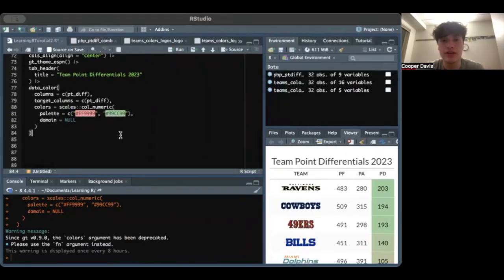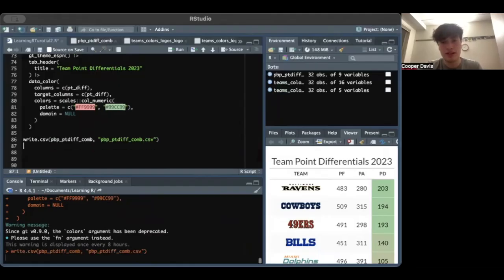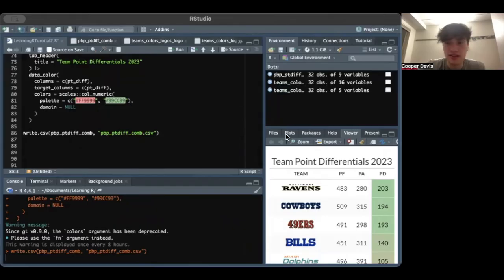So the last thing we're going to do is write .csv, what we did last time. And this is what I mentioned at the beginning by accident, pbp point diff. Oh, apologies. Point diff com. And then we are going to call it pbp. I'm just going to copy this actually, pbp_point_diff_com.csv. And when we save that as a CSV, it's currently still saving. Apologies that it is still saving.